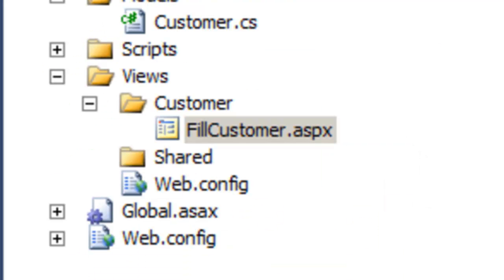Not having a behind code is a perfect thing from the MVC point of view, because the whole point about MVC is to remove any kind of cluttered code which gets tied up with the UI, and all this cluttered code is shifted to the controller so that your UI is clean, and the UI does only 2 things: collecting data and displaying data. That's it, nothing more than that.